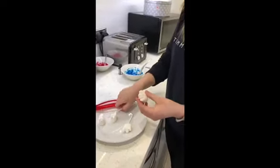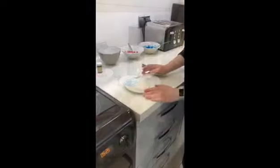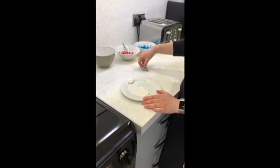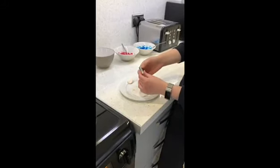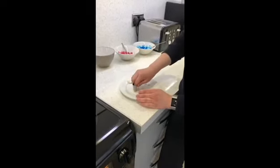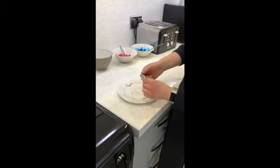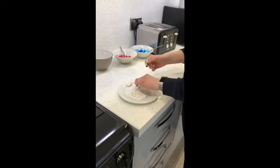Then you get your second one and poke that one onto the stick so it sits on slightly like that. Now it's time to make the fondant icing eyes. You need a bit squashed down onto here and then keep a bit to the side for the black icing for the middle of the eye. Then you get your piping nozzle and make a circle and push it out with your finger. We need to make eight eyes because we're making four Forkies.